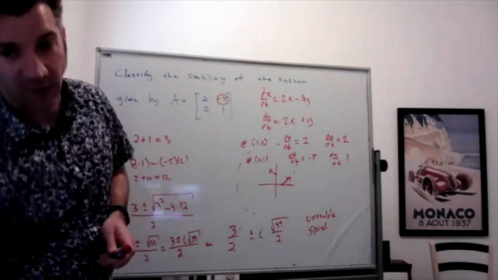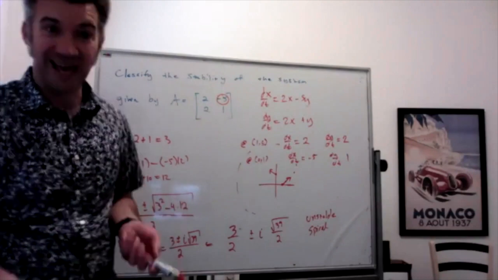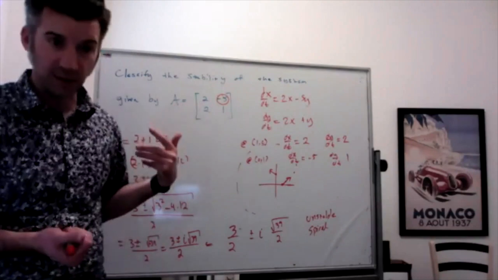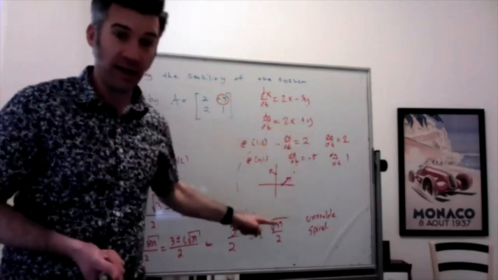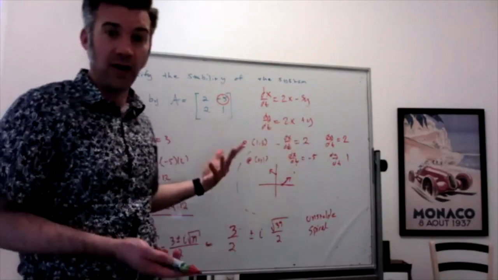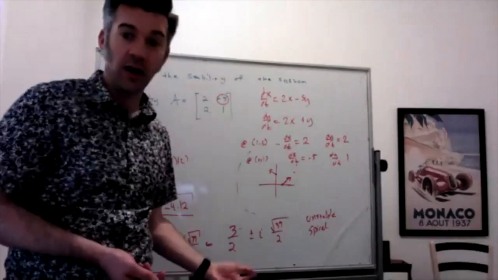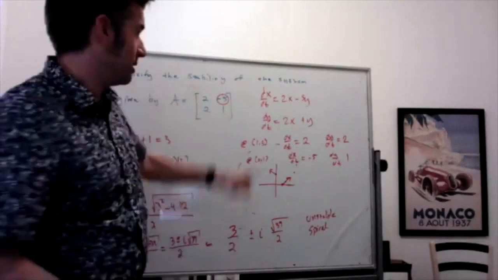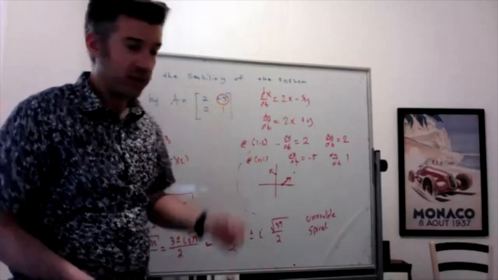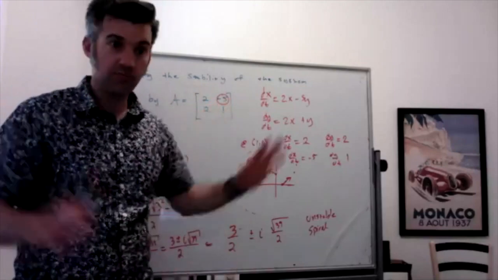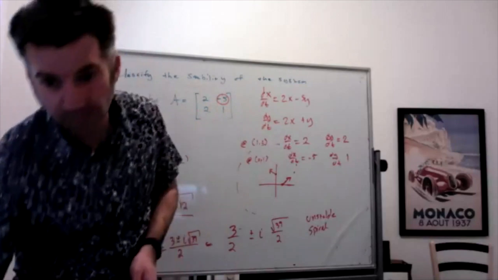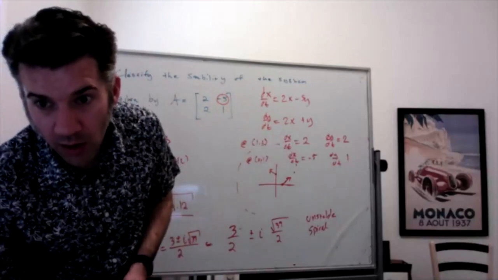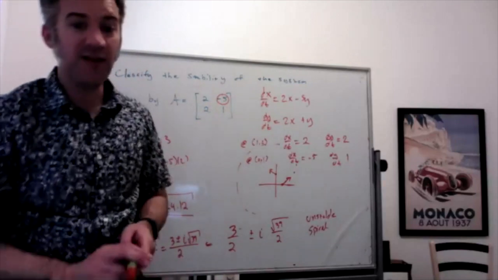Now, I don't think that would be a very good answer if someone asked you on a test, I know this thing about the matrix. I think they would want you to draw a couple of arrows to see which way it's kind of looking like it's going. But it is true that if you have a spiral and it's negative there, it's going to go counterclockwise. If it's positive there, it's going to go clockwise. End of story.